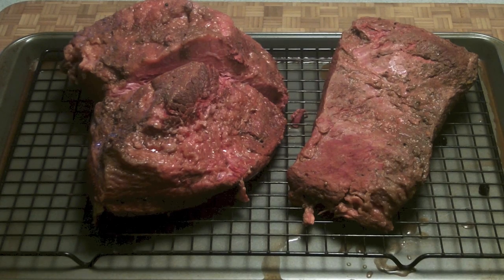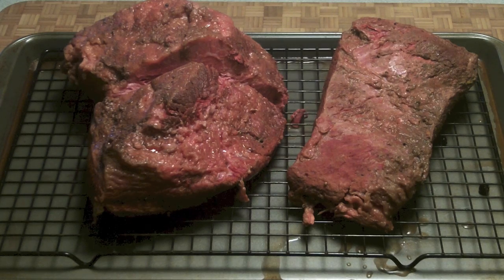People that worry about the nitrates in processed meats like this really have absolutely no need for concern. All of the nitrates have completely dissipated over the 10 days of brining. They've been absorbed by the meat. They've been converted into nitric oxide, which has then fully dissipated into the meat. And total nitrates in parts per million in this corned beef is less than 5 parts per million. Extremely safe, extremely easy to prove that there is absolutely no concern with using nitrites in the processing of meats like this.